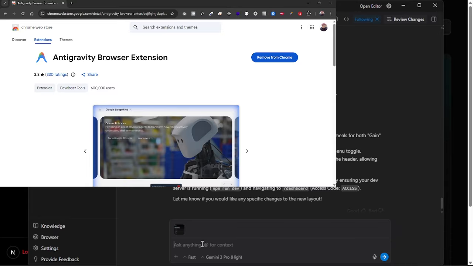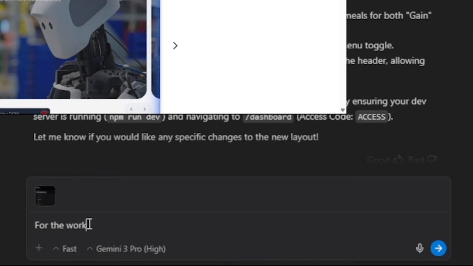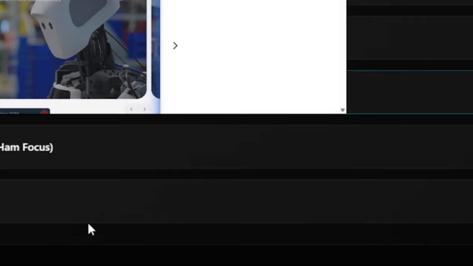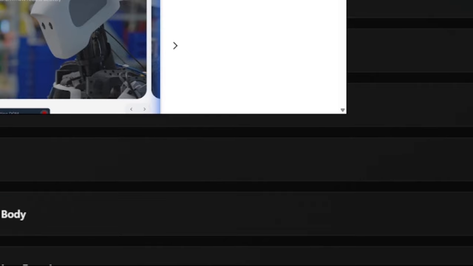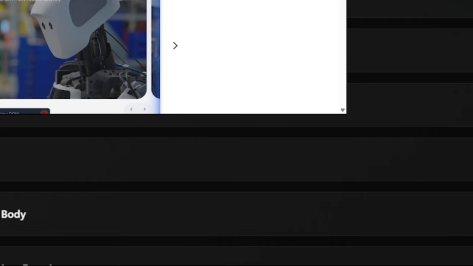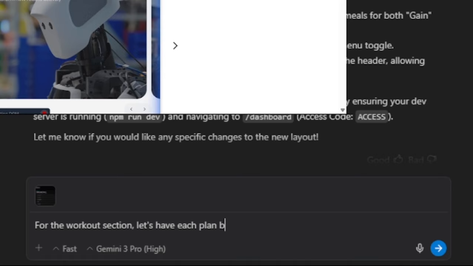Just Ctrl V to paste it. And I'm going to say for the workout section, let's have each of those boxes. What should I call these? Let's have each plan styled like a toggle.